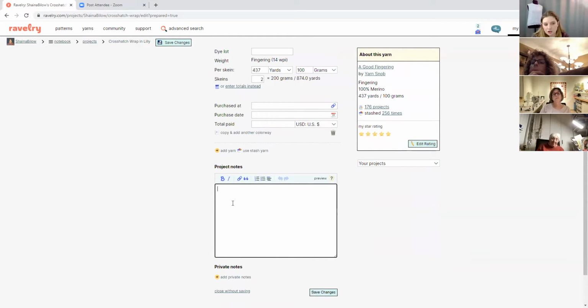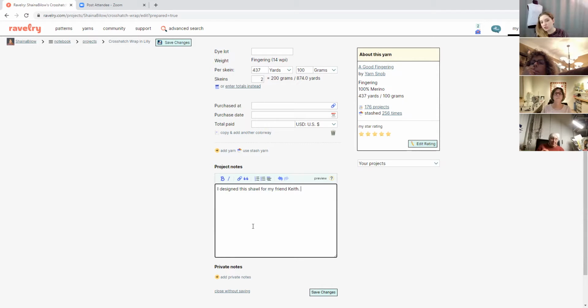So here, these are your project notes. Everyone with me so far? Okay, here are my, and I'll do another few patterns. I have a couple other projects to put in. So here, I designed this shawl for my friend Keith, etc.